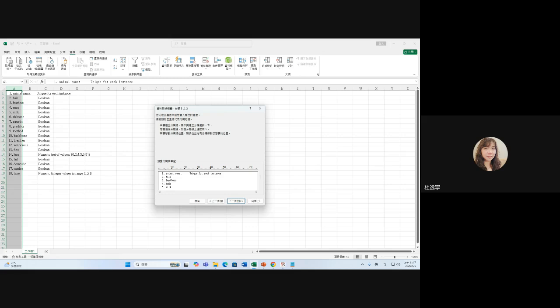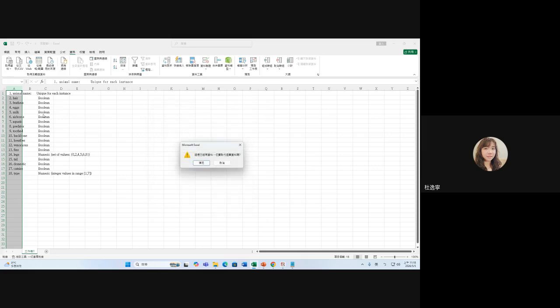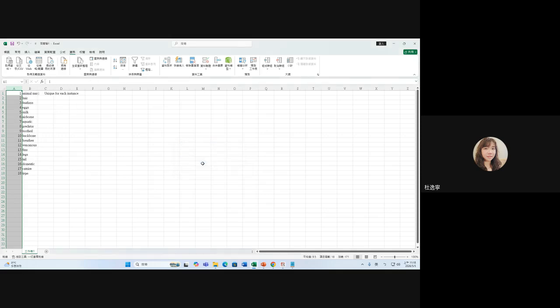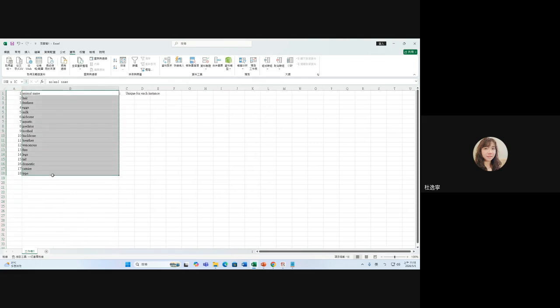The first cut is here. Then we can ignore all the numbers and spaces here. And the second one we want to cut here, because animal name is the longest, but I don't want this one. Right? And next, finish. And it will ask you, there is already some data in column A. Do you want to replace? I will say yes. Then here it is very clear, just the names, right?